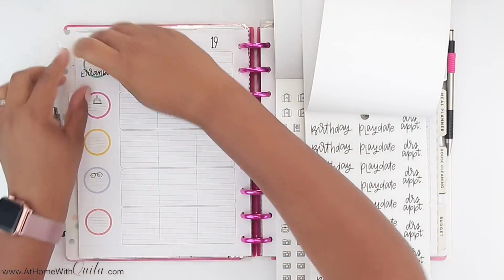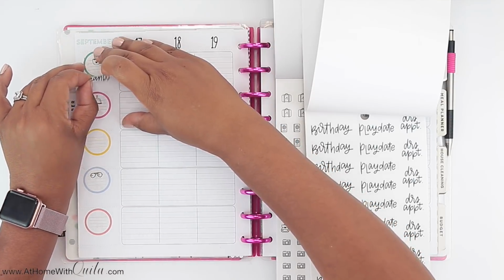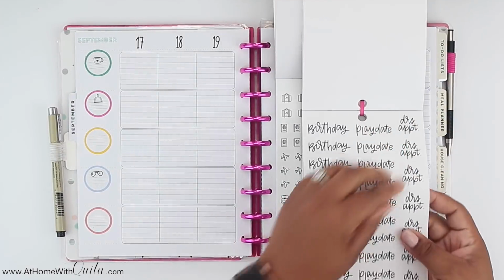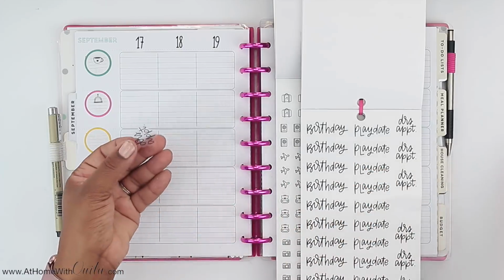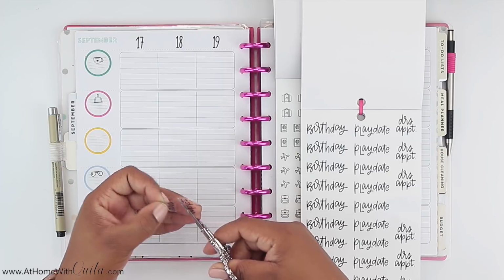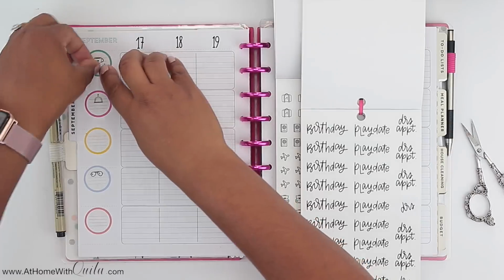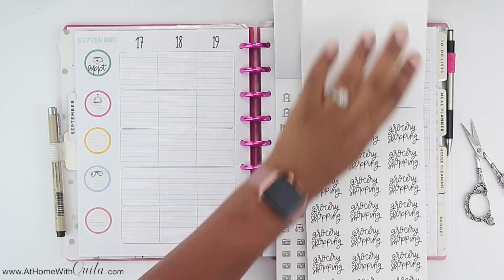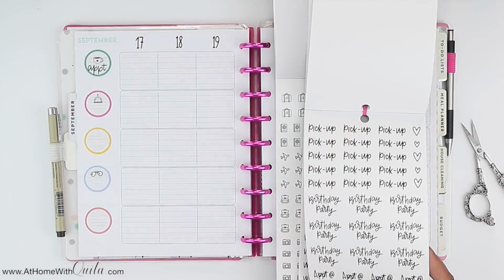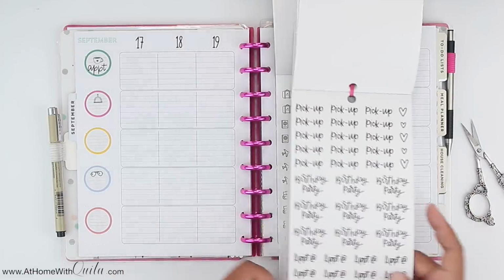I'm definitely gonna use it, but I found something that I wanna use even more than this. This says doctor's appointments, but I'm just gonna cut it to say appointments. But I am gonna keep the doctors for later. That's cute. Okay, let's see what else we can do here. Oh, look, they had this one. I didn't even have to do that. That one says appointment. I could have just cut off the at sign.